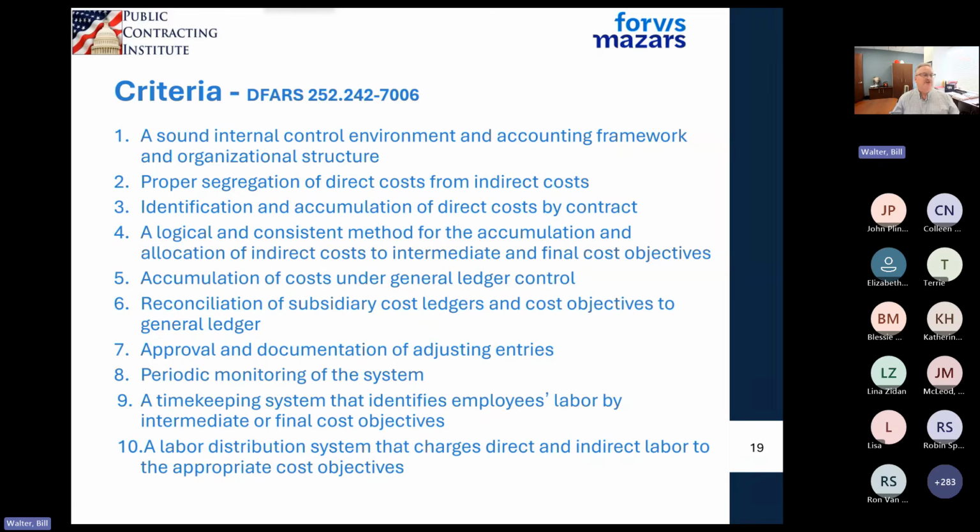DCAA will test it. If you're determined to be a potential risk contractor, they will do floor checks every year. In the past, they were mandatory annual audit requirements, and they would come out and do floor checks every company every year. But since COVID, they kind of reviewed how they do those, and they're only going to do the floor checks if they feel that there's a need to. So they're doing more risk-based auditing today.